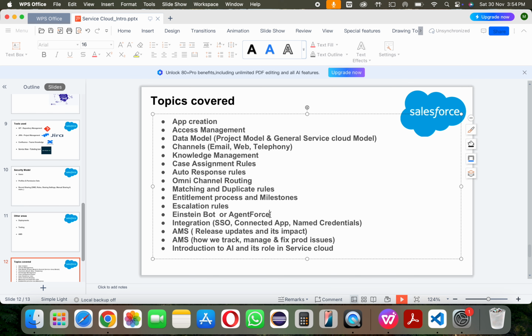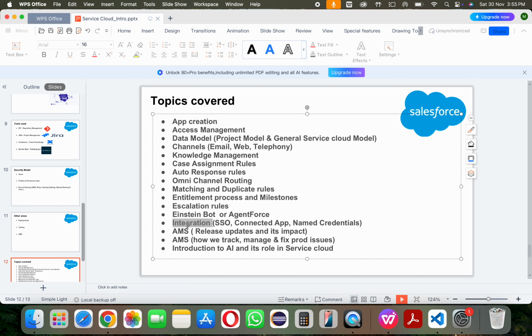And for chat, we can use something called bots. As of now, you'll be seeing in many websites that a bot will be answering your questions, right? So for that, we can use Einstein Bot. And newly, Salesforce is starting with Agentforce to replace the bot. Instead of the bot, we can use Agentforce directly. So that also we'll understand.